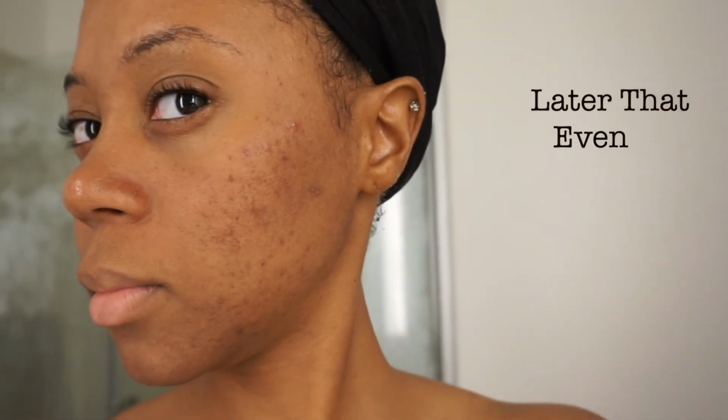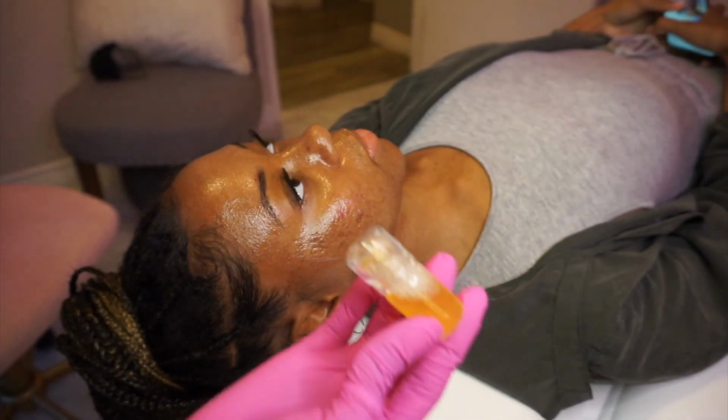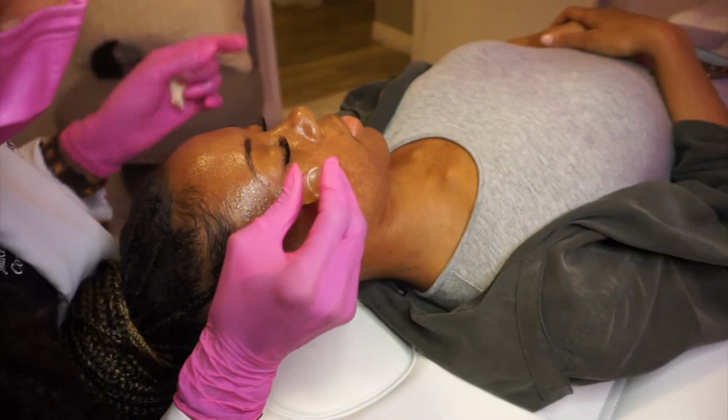I will say after day 3, I didn't notice any drastic differences or changes occurring with my skin. However, I do remember when I was doing my research as well as chatting with April, that people mentioned that this does take about a week in order for you to see the full effects of this facial. Also, another thing to keep in mind regarding where my skin is currently at, regarding texture and discoloration, she also mentioned that it may take a few additional treatments just to get the results that I'm looking to see in my skin. So I will be going to get a few more follow-up treatments.